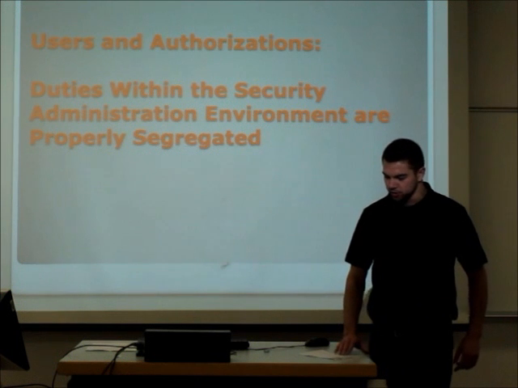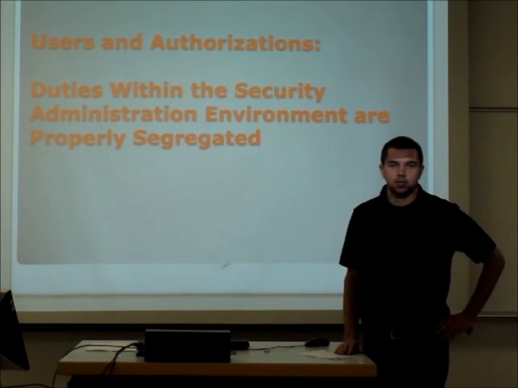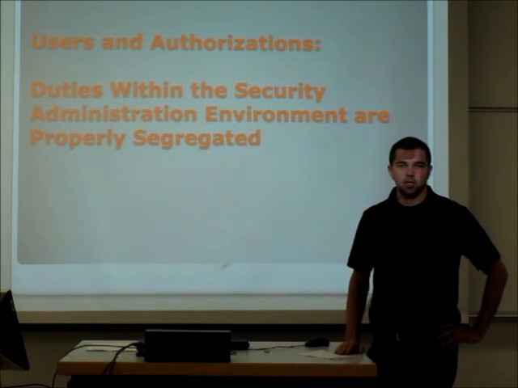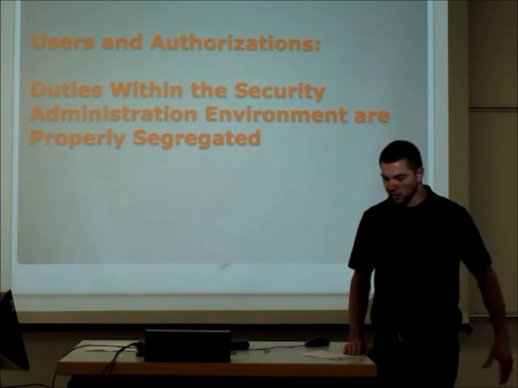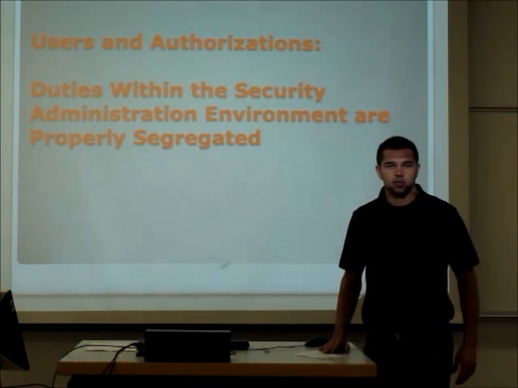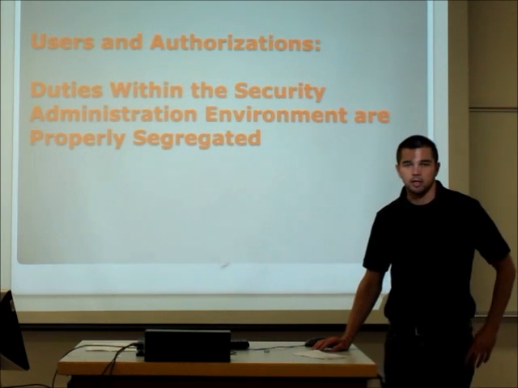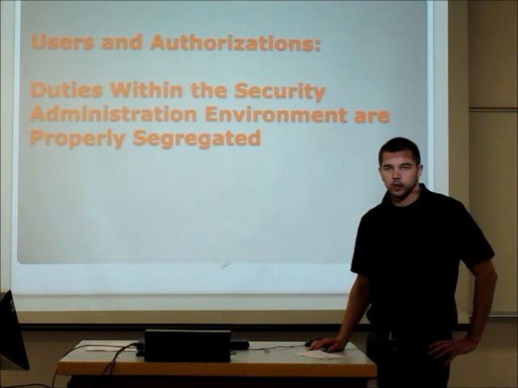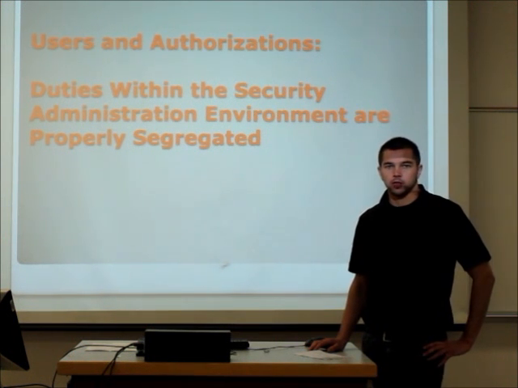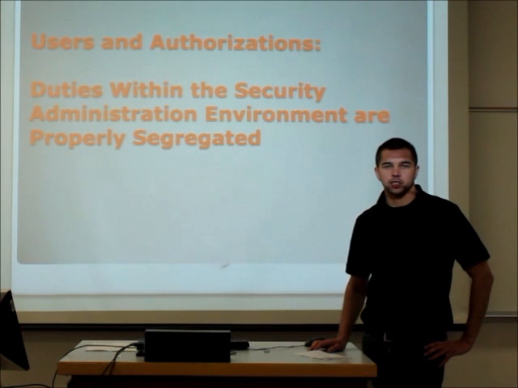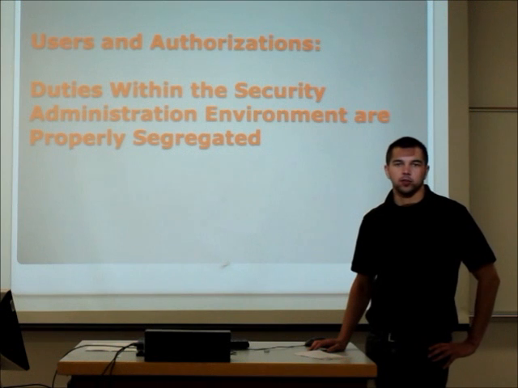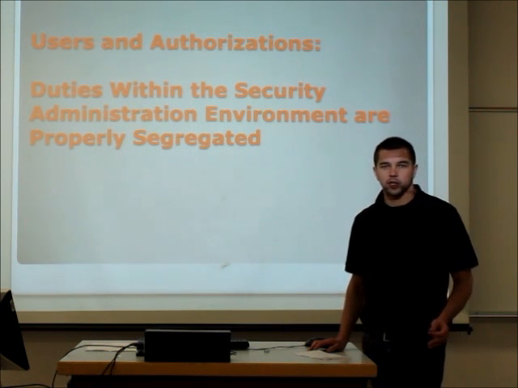Alright, users and authorizations is extremely important when taken into consideration with an organization's computerized system, especially a complex system such as SAP. Users and authorizations are of extreme importance, and especially the controls that are in place over this area. One particular control that I'll be speaking about today is the segregation of duties. We want to make sure that regarding users and authorizations, the duties are segregated properly.